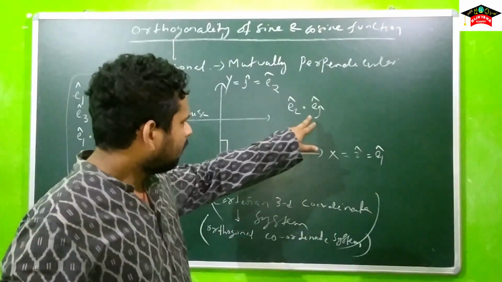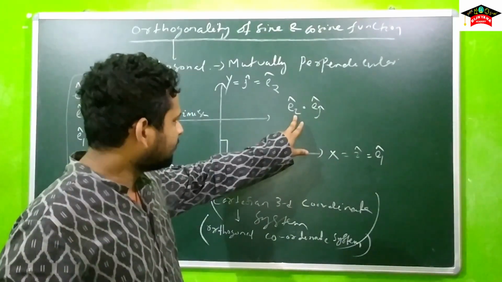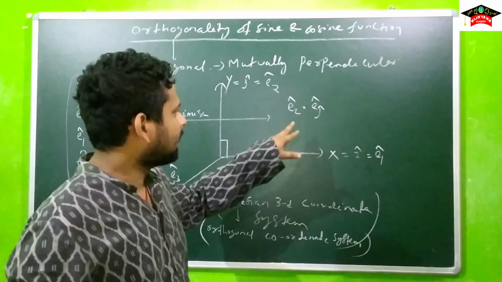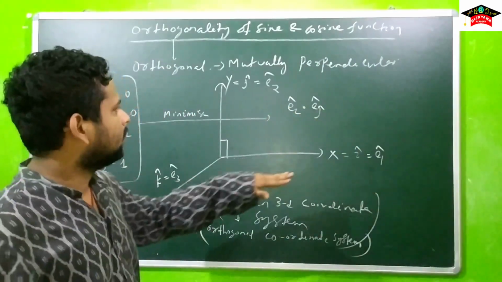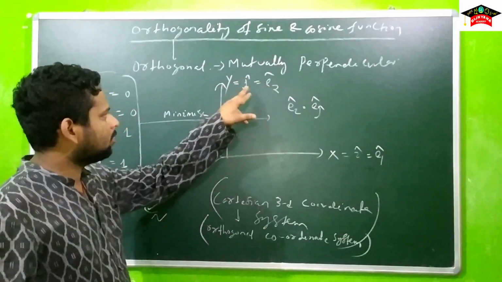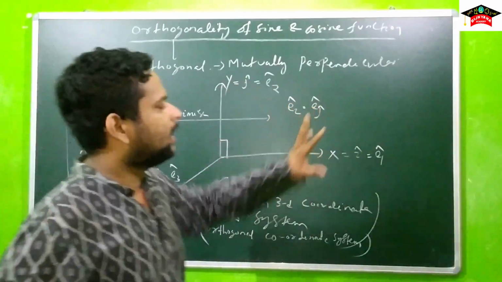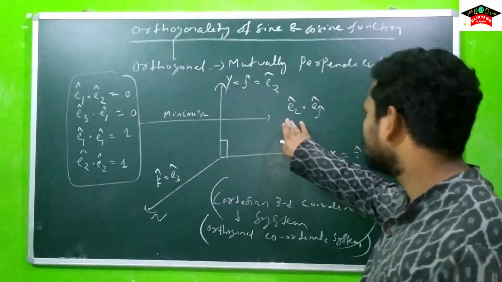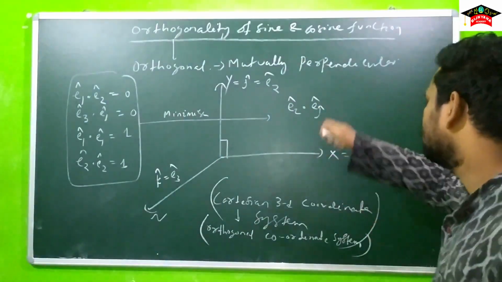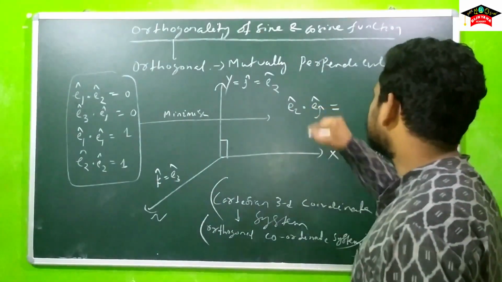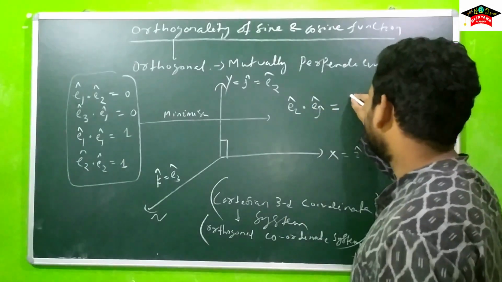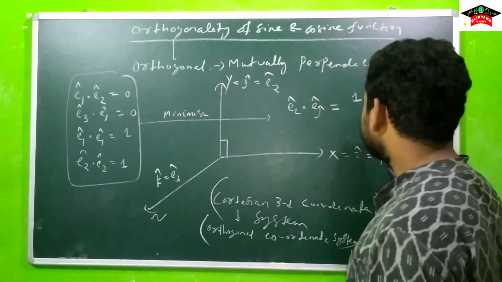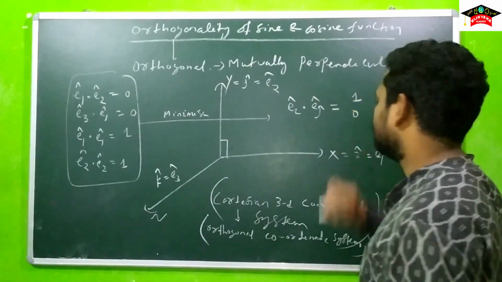Don't confuse that i is x cap or j is y cap. This is an arbitrary constant. This can be 1, 2, 3, anything. These i's are directions of unit vectors, and these i's are called the variables of the function e. That means i, j can vary. So I can easily say that this has two values. This can give value 1 and this can also give value 0.